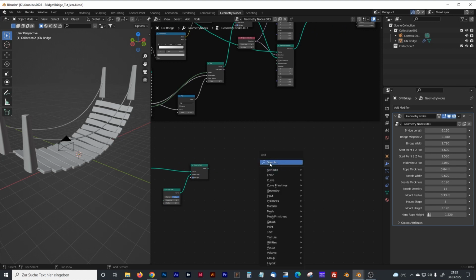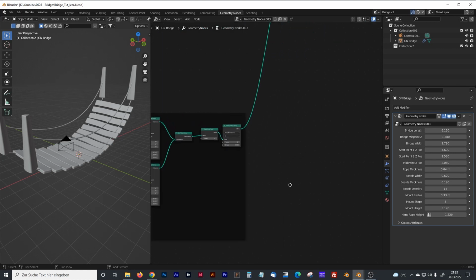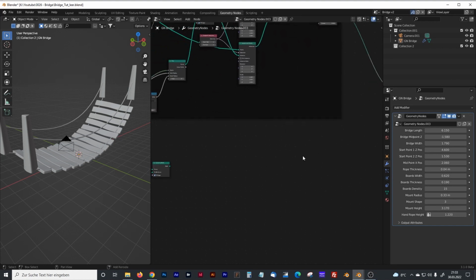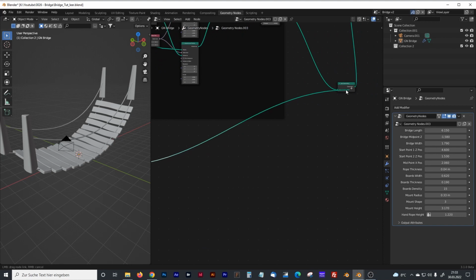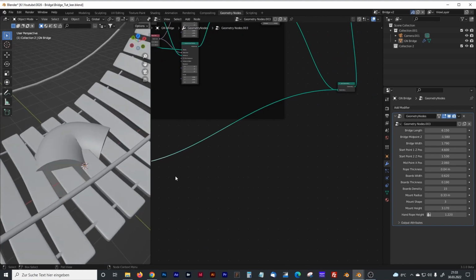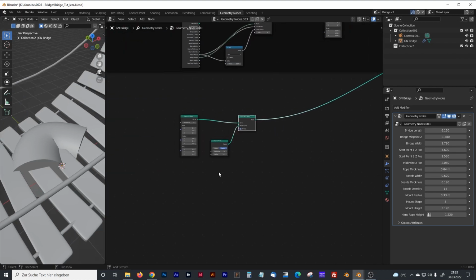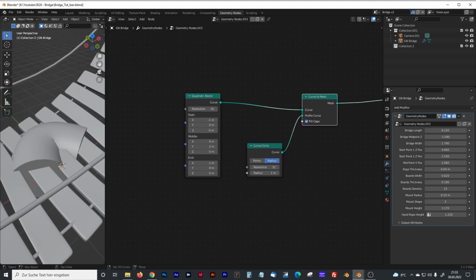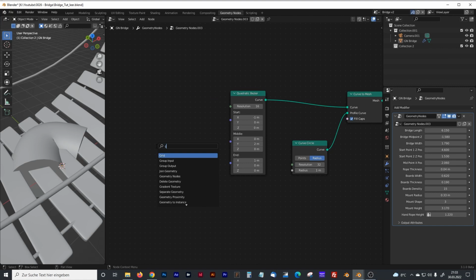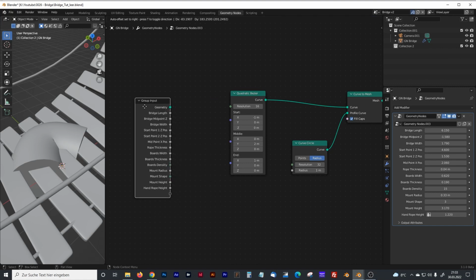We will create a join geometry node, maybe here, and connect that with that one so that we can see something. So here's our quadratic Bezier that we just created. And of course we have to give it the right shape. So now we open another group input.